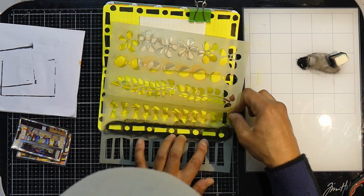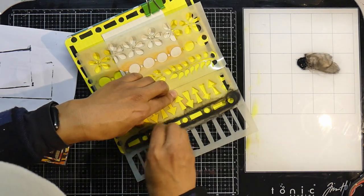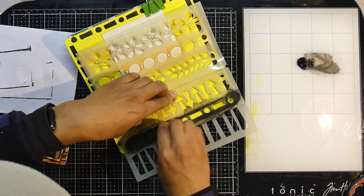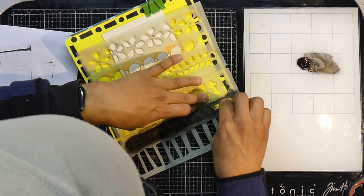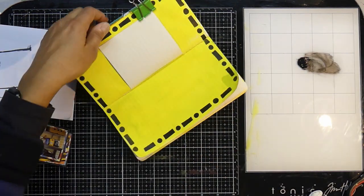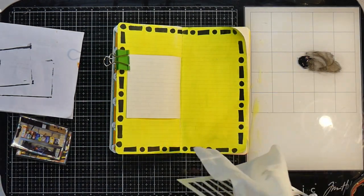Totally love the stencil set. I am looking for the second set. They're so hard to find now, with all the availability of stuff online. So I'm keeping my eyes open, and I've got Aunty Vera searching for me as well. So if you're after some stencil sets, try to find these ones. They're really, really good. So I totally love that.